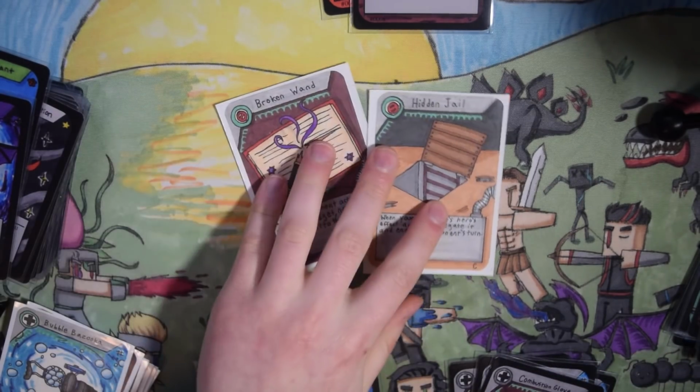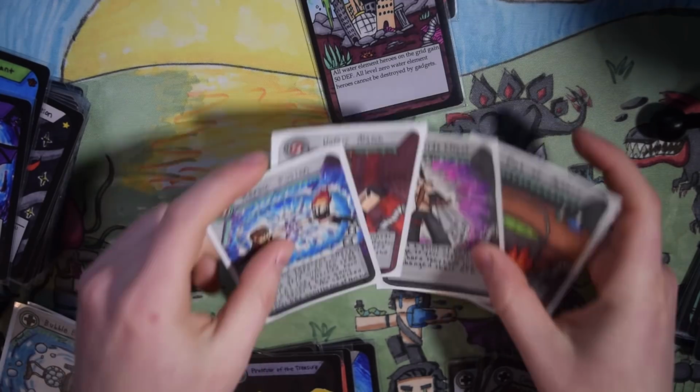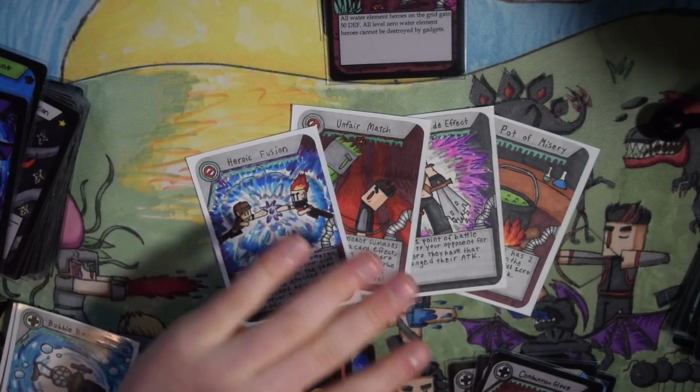Broken One and Hidden Jail are both just negate cards. They're going to negate effects from your opponent. The rest of these cards are just going to be depending on what your opponent's playing and what you are playing, so you're just going to have to read the effects and see if you want to play them or not.